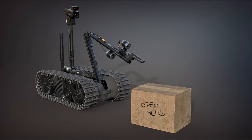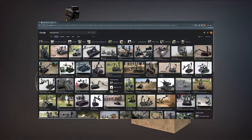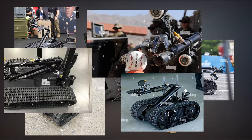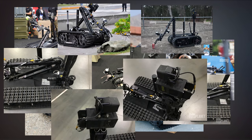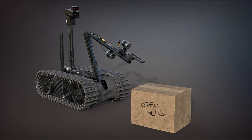So after deciding to choose this robot as our model for this week, I jumped onto Google Images and started collecting some random reference. Now, it seemed like there were different models of this robot, and they all looked very similar but also slightly different than one another, which kind of made it confusing, I'm not gonna lie. But I thought I would just take parts from each of them that I found interesting, and we can just add those details into our own model.